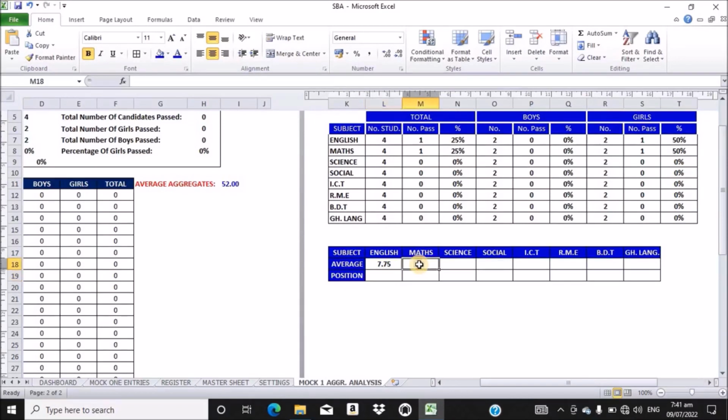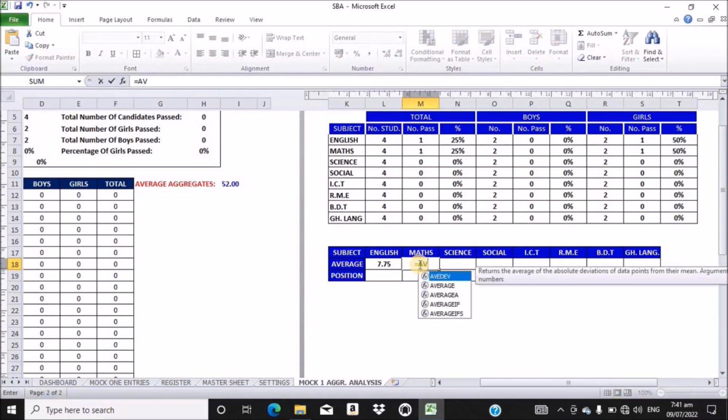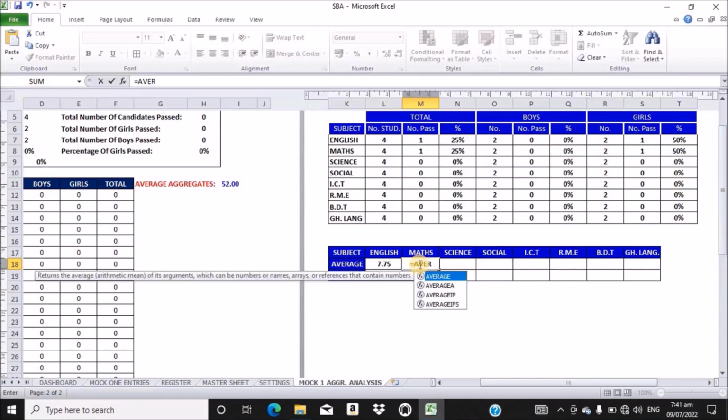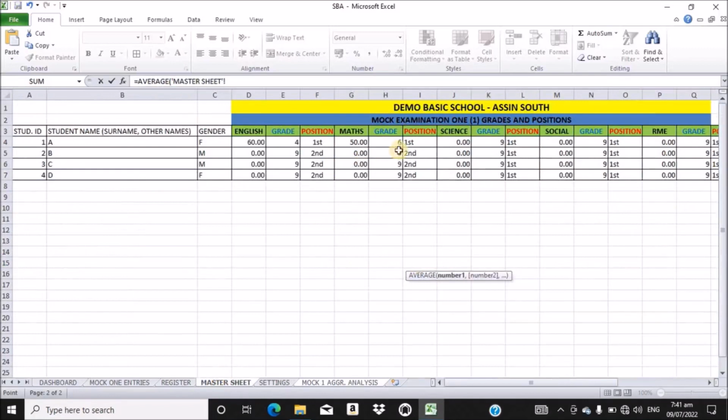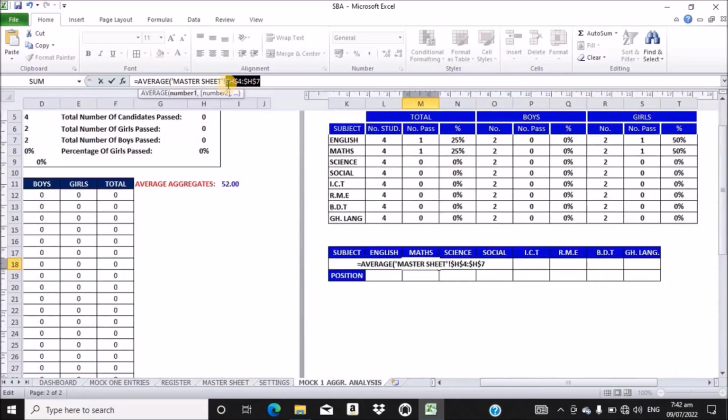So mathematics, you say equal to average, then master sheet, select the range of cells for maths, then let's lock it, close our bracket, hit enter.